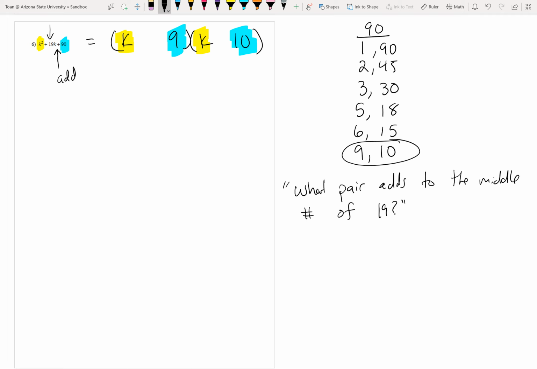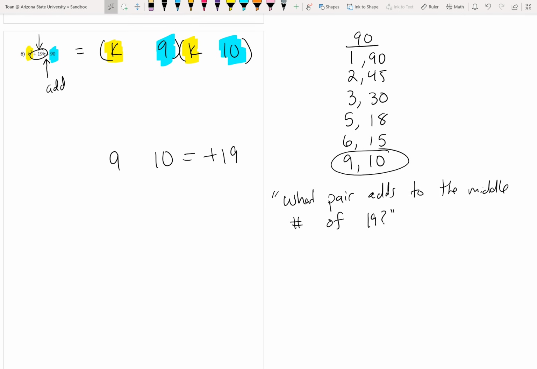So the last thing we need to do is figure out the pluses and minuses, and I suppose this is where the guess and check comes into play. How do I know if it's positive or negative? What I do is I write down the two numbers that are blank and set it equal to the middle number, including the sign. So including the sign, it's a plus 19. Your job is to figure out the pluses or minuses on these numbers to make this a true statement. What 9 plus what 10 gives you a positive 19? And I hope it doesn't take a lot of thinking to know that positive 9 plus positive 10 will give you positive 19. So there is our factored form.